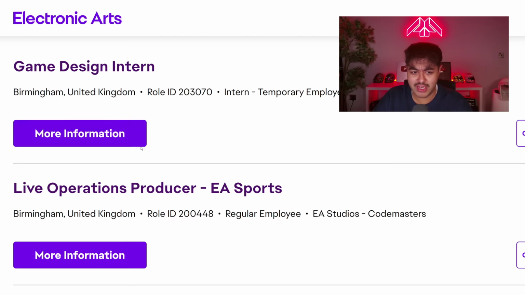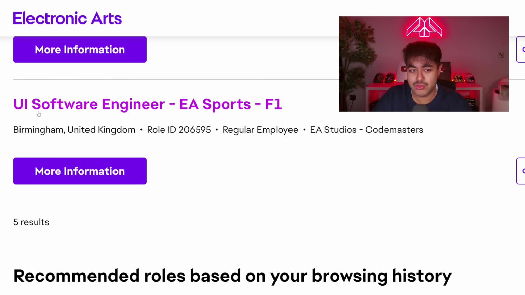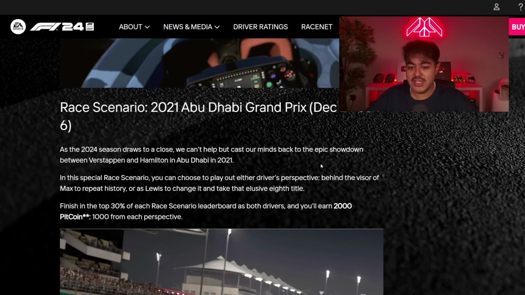And then there's some other kind of game design intern stuff, but live operation is still very much in their plans for the future. That's also quite promising, having a UI software engineer job opening, so hopefully they're doing more stuff with the UI to change it for next year's game. But that has been then the kind of overview and trying out, dipping my toe into the minimal amount of content that is available right now.